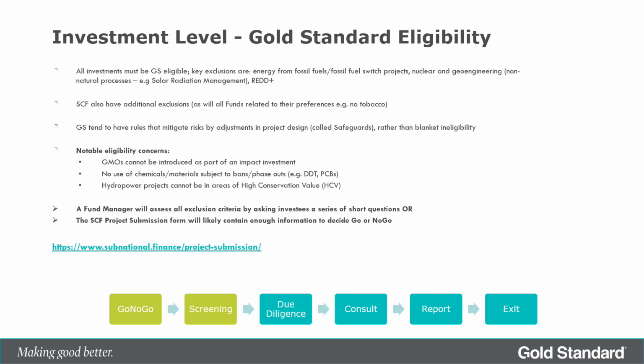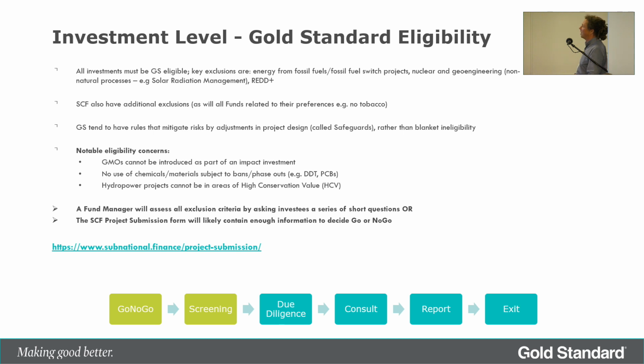This is about whether projects are fundamentally eligible. Jao mentioned that category A projects are not eligible in SCF. That is a GCF eligibility requirement. Gold Standard also has some eligibility requirements, and again, it's related to sustainable development risk. Essentially, if there are projects with high level risk, then they're not going to be eligible. Gold Standard actually has very few.